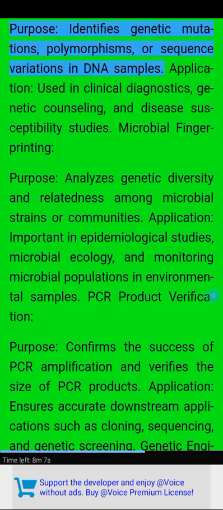Mutation detection. Purpose: identifies genetic mutations, polymorphisms, or sequence variations in DNA samples. Application: used in clinical diagnostics, genetic counseling, and disease susceptibility studies. Microbial fingerprinting. Purpose: analyzes genetic diversity and relatedness among microbial strains or communities. Application: important in epidemiological studies, microbial ecology, and monitoring microbial populations in environmental samples.